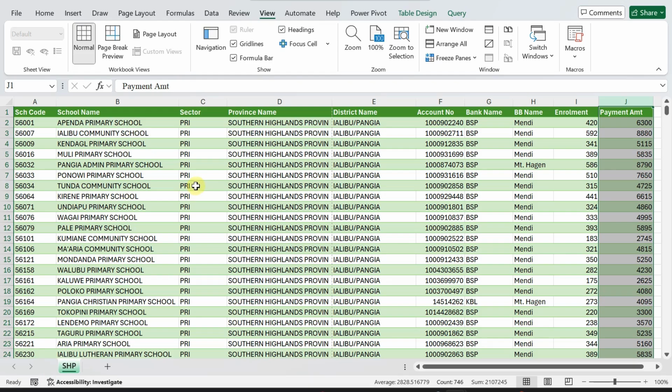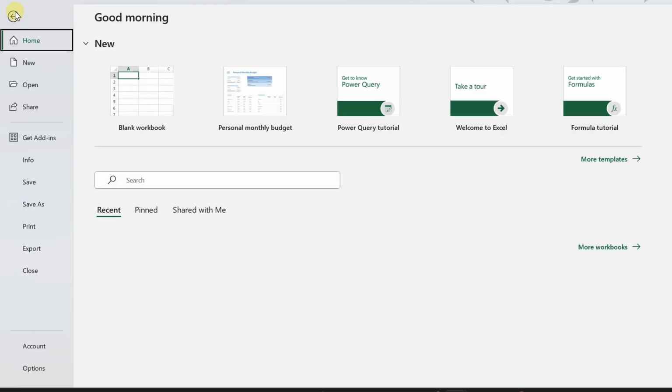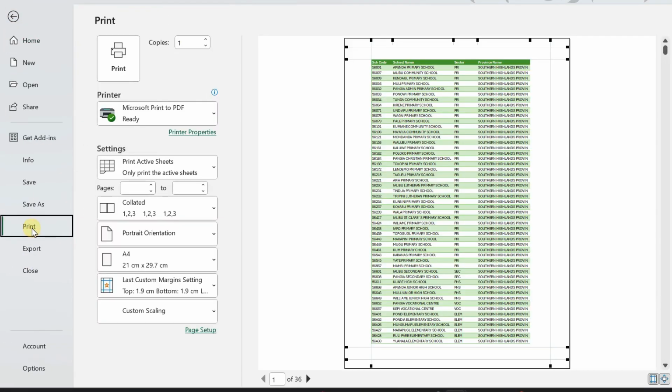When you want to print this data, I go to print. When I look at it, my page setting is saying that it's about 36 pages, and my paper setting is at A4, but because of the orientation, it's not going to accommodate all the data columns.